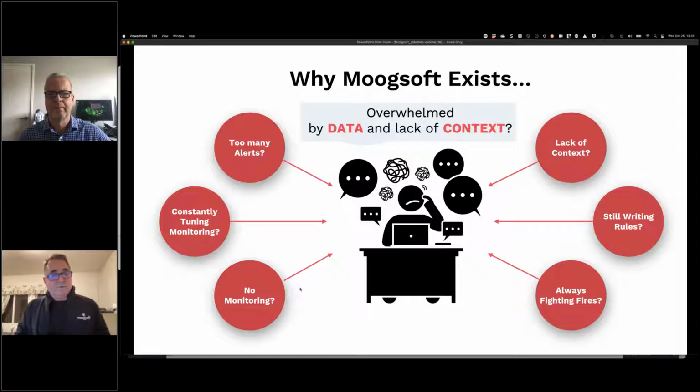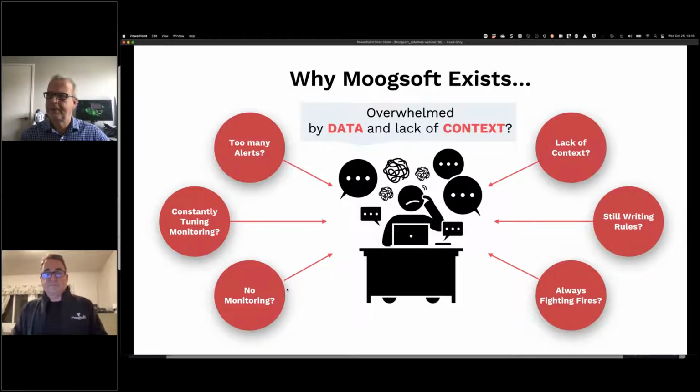Moogsoft is really about being proactive, providing you with early detection of issues before they become an outage, and eliminating the need for war rooms or always fighting fires. We're going to see more when we access the product, but at a high level, this is why Moogsoft exists. Back to you, Elliot.